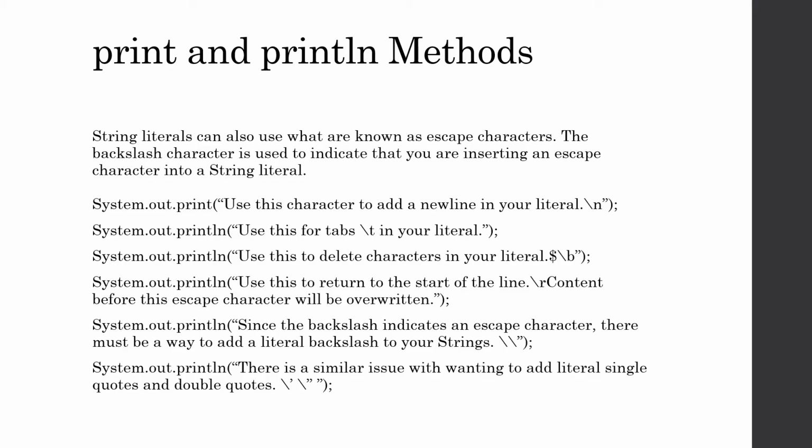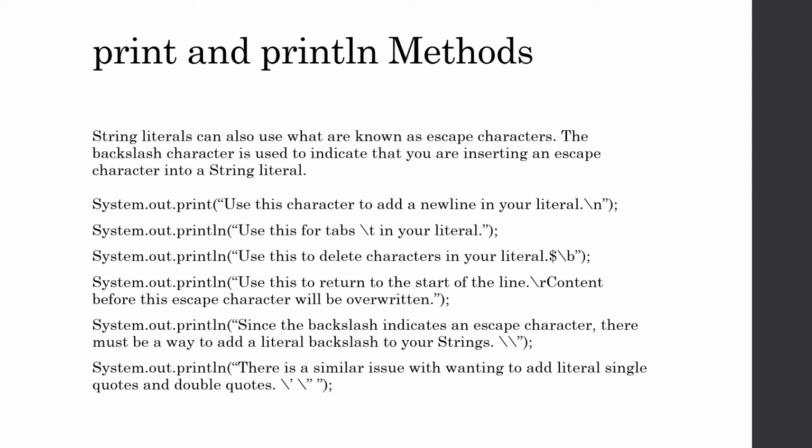So getting into these last two examples, obviously if we're using this escape character to specify things like new line characters, tabs, and backspacing, you might be wondering, how do you go about adding an actual \ character into your string literals? Maybe there's a case where you want to actually use that \ character. We're dealing with computer systems, so maybe for a file path you might want to use that character. In order to do that, you basically just use the \ character twice to indicate that you want a literal \ in your strings.